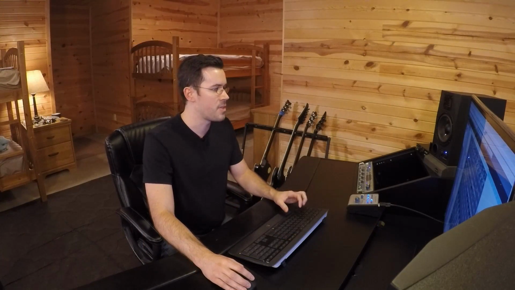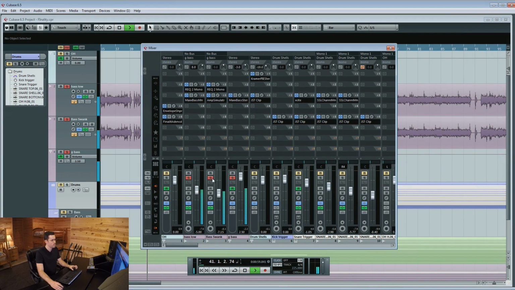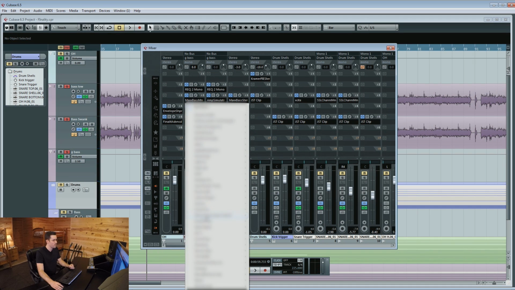Now let's take a look at the bass guitar. So I have my bass split into a low and a high track. Let's listen. Now I just love to crush my bass, so let's open up Finality and make it not move.